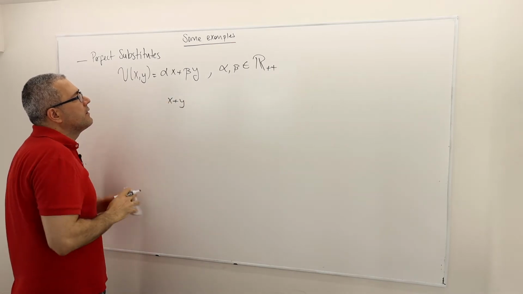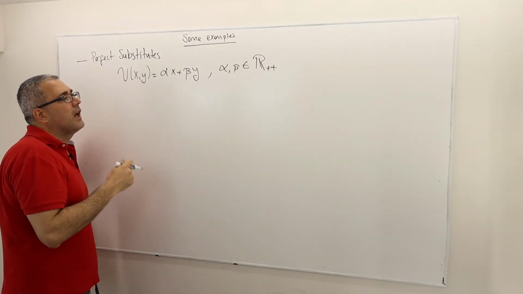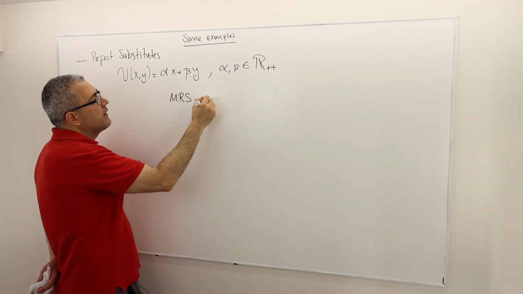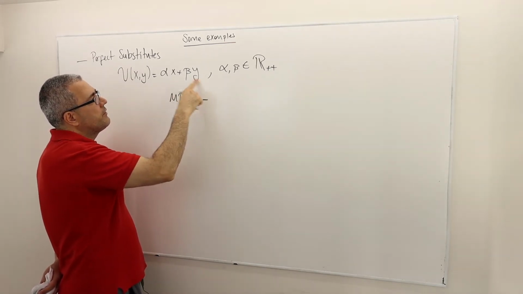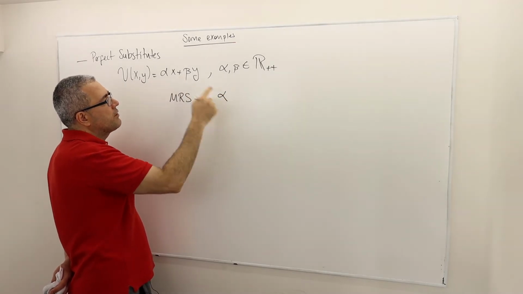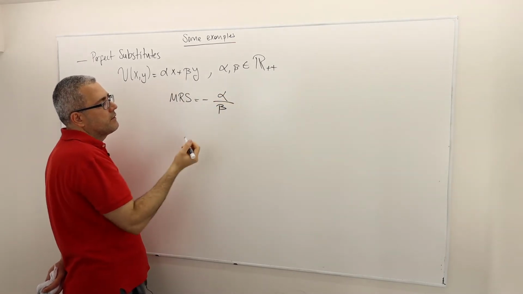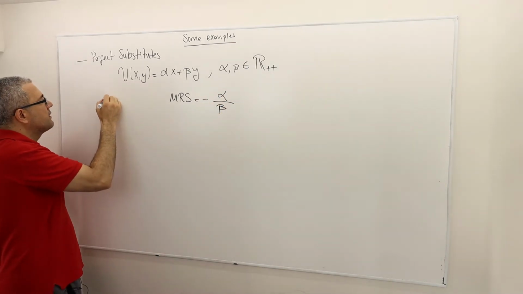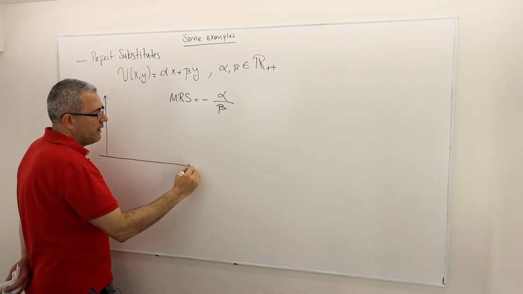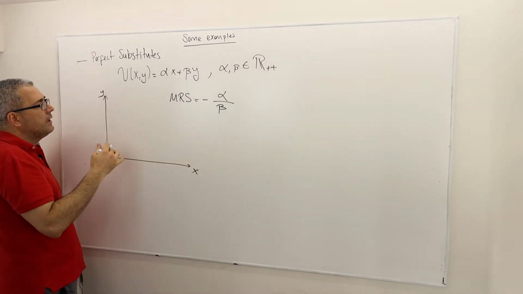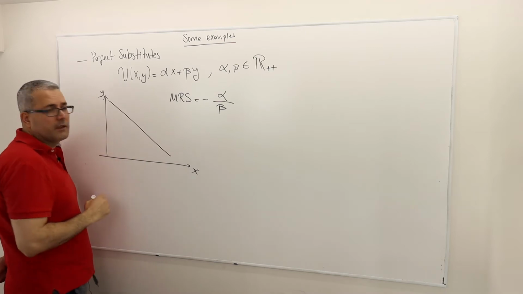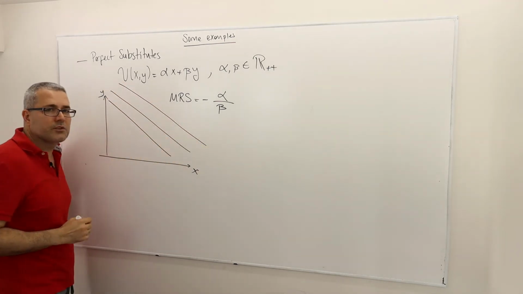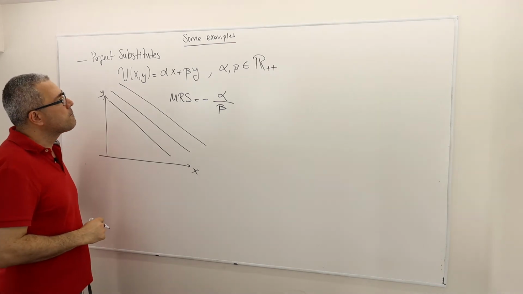As simple as this. So there's a one-to-one relationship between x and y. And in general, the relationship between x and y is alpha over beta. So the marginal rate of substitution, if you calculate this, it's minus the partial derivative with respect to x, which is just alpha, and the partial derivative with respect to y is just beta. So alpha over beta, and the marginal rate of substitution is constant. So that means if I have x versus y graph, the indifference curve is going to look something like this. All right, so this is one indifference curve, this is another indifference curve, and then this is another indifference curve. As simple as this.